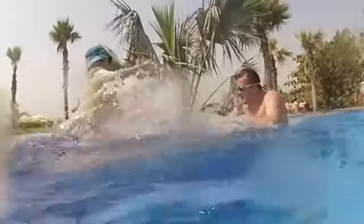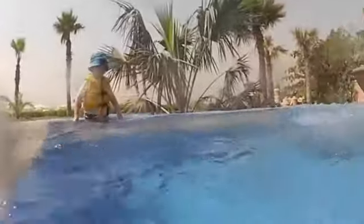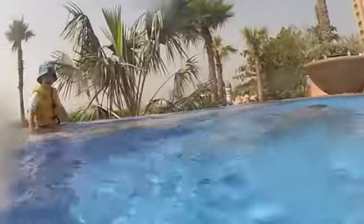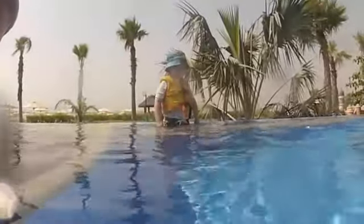This is the battle. This is Smarty the Giant taking on Cody the Midget. And they are having a big splash out here. Cody's having it on the full attack. You got his eyes squinted. Oh my God, the Giant has fallen. Oh dear me. This is water fighting at its best.